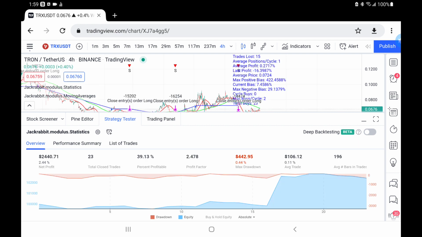Okay, here's one, profitable over the last 5 years. This is my favorite trash coin. I've talked about TRX countless amounts of times and why I like it and why I call it a trash coin. But this is a perfect example of just how resilient even something with very little value can be in terms of trading.